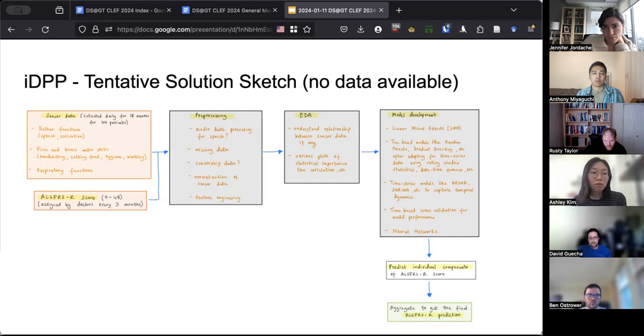Next, for the model, at this point we have discussed all kinds of areas that we are trying to explore. One of our objectives is to start with a very simple baseline model. One of the models suggested was linear mixed effects, which takes into account the time series or longitudinal nature of the data. From there we have a baseline, and we can build on top of it with more complex models to see how much we can improve from the baseline.